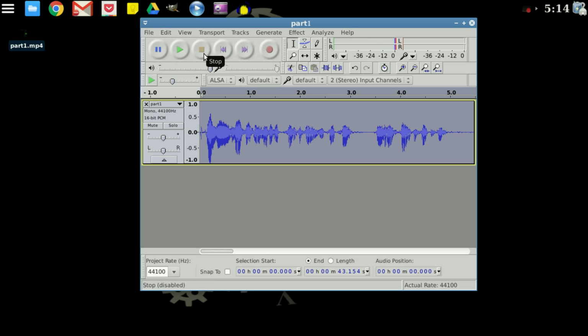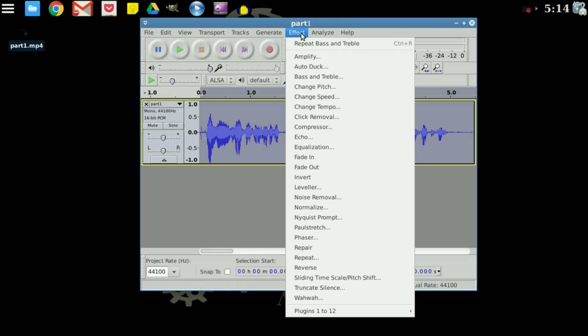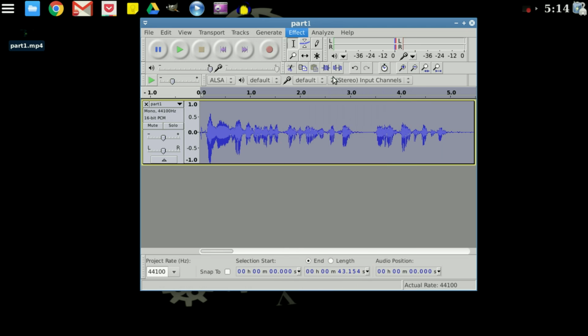And there we have it. So if you're going to edit multiple segments, it's going to be best that you either drop them all in right here, so you can keep dragging and dropping a new segment and editing them together, as far as making sure your bass throughout the video stays the same, your normalization, the noise removal, and so on. Or you can just memorize what's going on. So for this video, I'm just going to remember that my bass and treble was up 4, I removed the background sound, as well as I normalized it. And that's all you really need to do to make a good quality video for your sound.